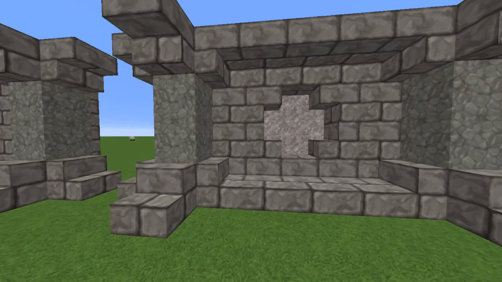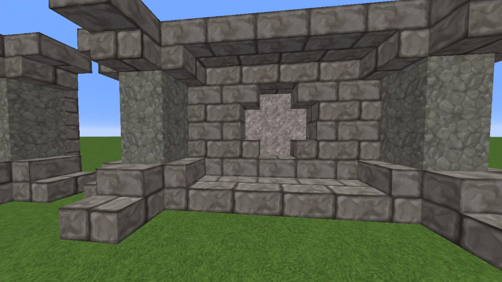But how much further can we go? We can give another level of depth, and we've cut out a 3x2 hole, put in some more steps in there and put some diorite behind it. It gives another texture. We've got the stone on the columns, the brick on the wall, now the diorite behind the wall, and it looks great. You could have that as a window if you wanted.